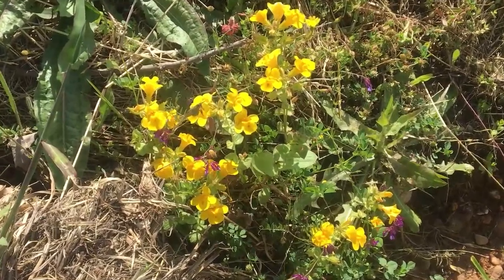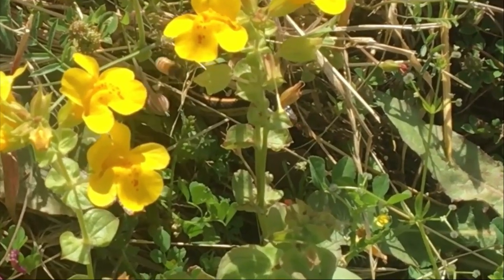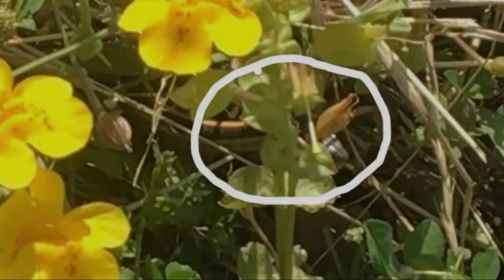The next day, I brought gloves and a shovel to work and a plastic bag. Just as I was about to begin digging, I noticed movement in the bushes. If you look closely where I have that circle on there, that is a garter snake — only I didn't know it at the time.